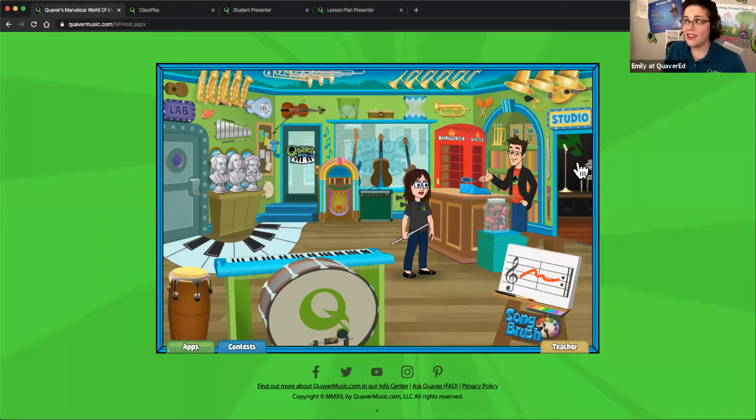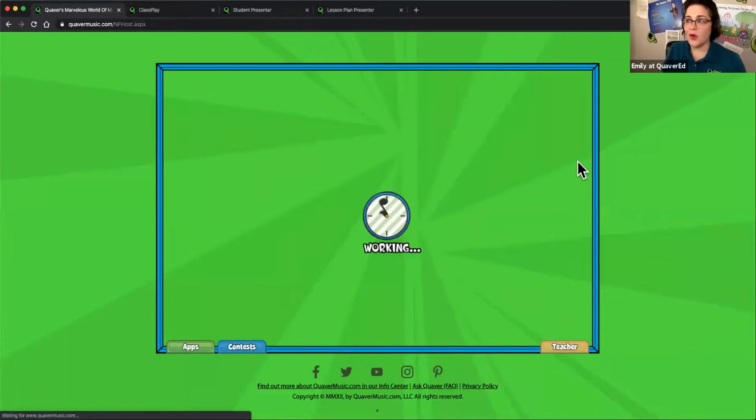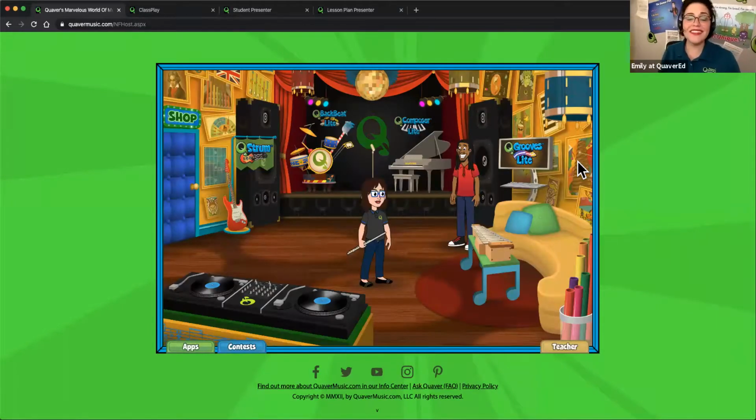So let's take a look at the studio real quick, get a quick tour. You can see that you have access to the creatives in here as well. So you can have students explore for themselves, enter into these creatives through this route, or they could do that through that student dashboard as well. So lots of options at your fingertips, and be sure to say hi to Austin Otto when you're in there. Has Otto always been in the studio? I don't think he has. I think this is a new upgrade. I think that's part of our upgrade.